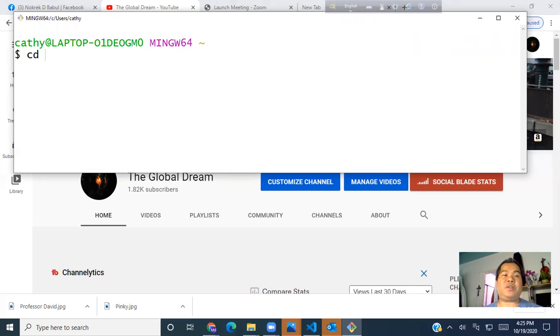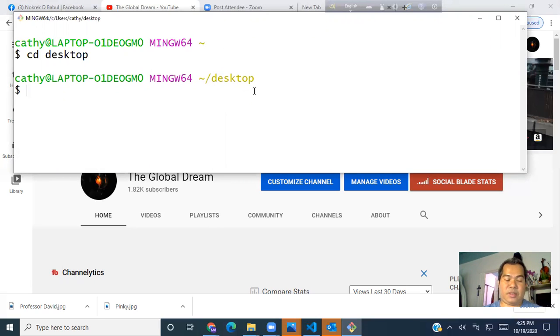What is change directory? We are telling it to go from this git version control to the desktop of our computer. Press enter, and now we are on the desktop of our computer. Then I can tell git to change to another directory, and I'm telling git to go to free web dev.